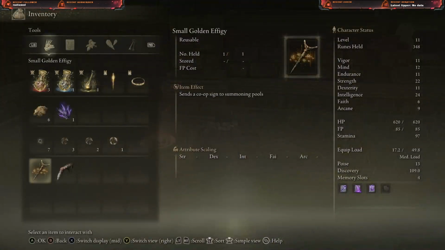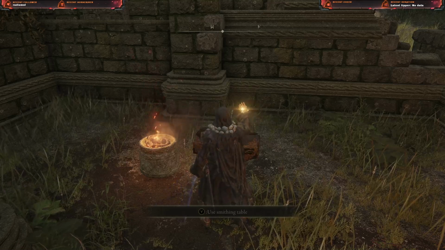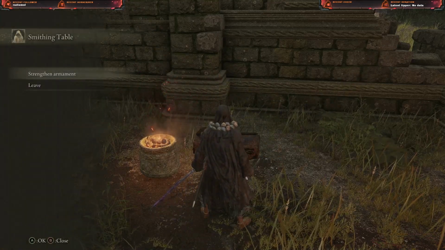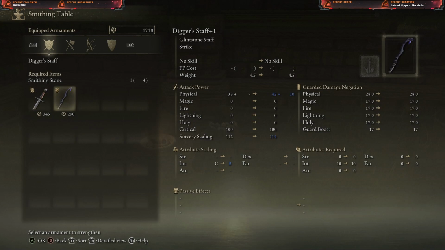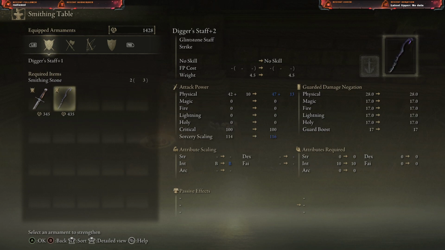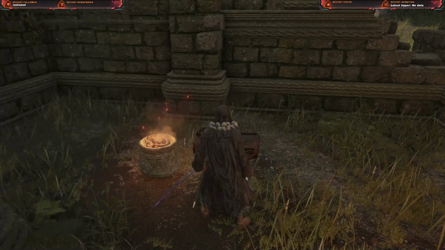All right, you know what I'm going to do here? I'm going to use this rune. Okay, 1600 runes. That ought to be good. Okay, we got 5. So, we're gonna upgrade the gravity short sword. We're gonna upgrade the digger staff. And apparently, we only got enough to do one more. And I'm just gonna do the gravity sword.